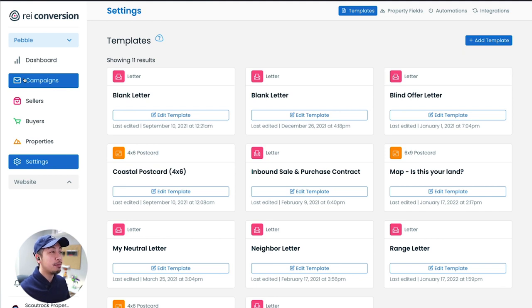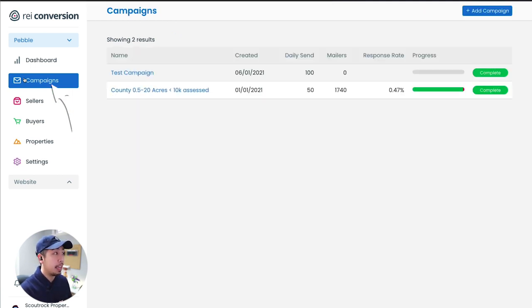Now, when you're actually ready to run that split test, all you need to do is head over to your campaign, create a campaign for half the county to a letter, and create another campaign for the other half of that county with another letter. Then, what you're going to be able to track is your response rate. Your response rate is going to show you how many seller leads got back to you for that specific campaign. From there, I'll be able to make a decision based on data, and that's the response rate. I always want to aim for a higher response rate. If I know the postcard is performing better than my letter this time around, then I know that my next mailing, I should test that postcard against another version to continually optimize on what performs the best and what gives me the best response rate.